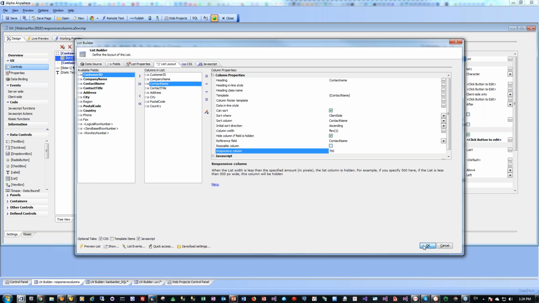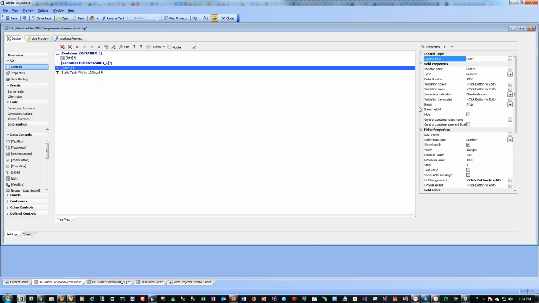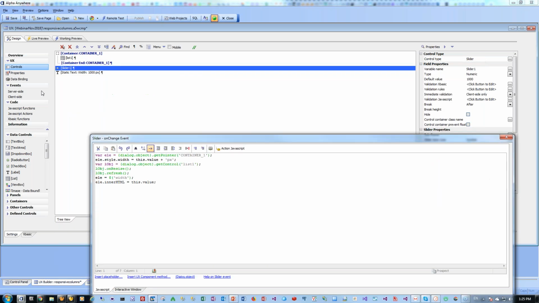In order to demonstrate that, we've added a slider control over here that goes from 200 pixels to 1,000 pixels. In the on-change event of the slider control, we get a pointer to this container, set the width of that container, and then resize and refresh the list control.